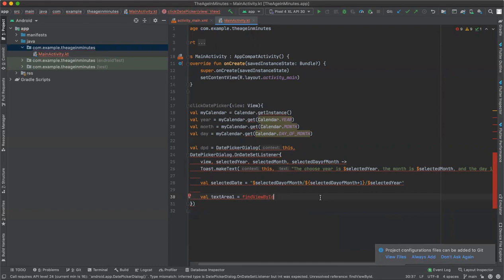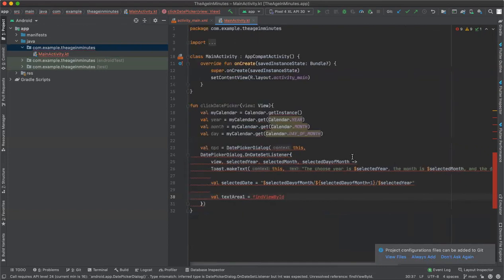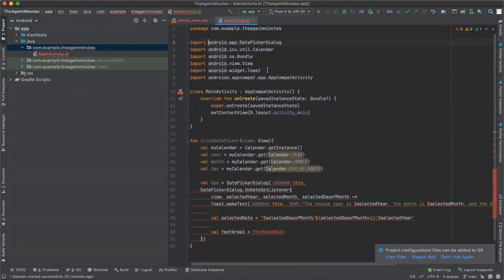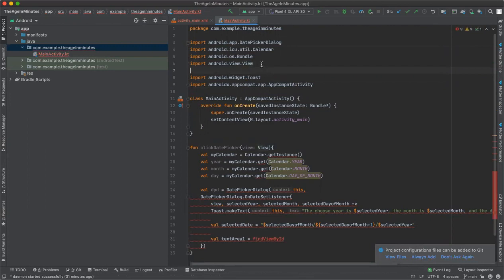Yes, I'm doing something wrong, but I'm 100% sure that, let's see. Let's see what he's telling us, what he's complaining about. We have the toast. Oh, we don't have the text view, which is weird.